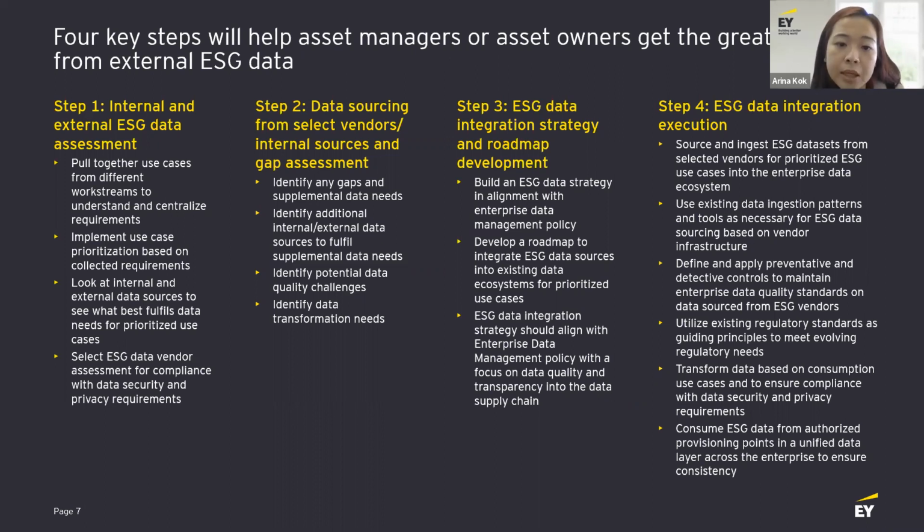Step 3, ESG data integration strategy and roadmap development, is to build an ESG data strategy in alignment with enterprise data management policy, and develop a roadmap to integrate ESG data sources into the existing data ecosystem for prioritized use cases. ESG data integration should also align with your enterprise data management policy with a focus on data quality and transparency into the data supply chain.